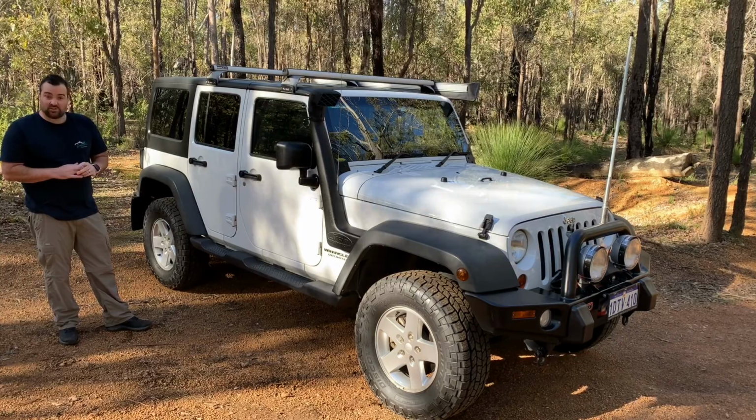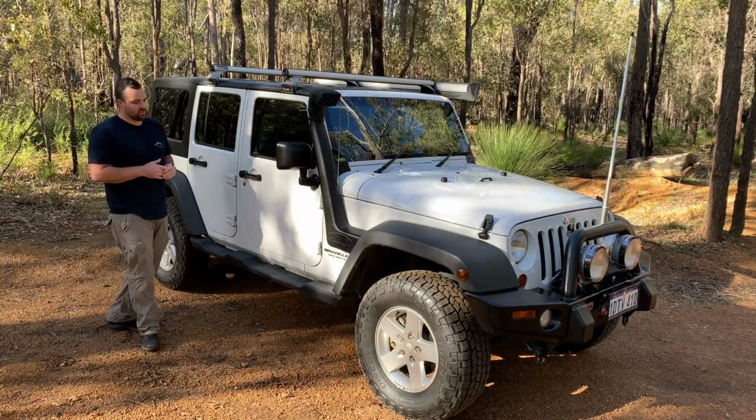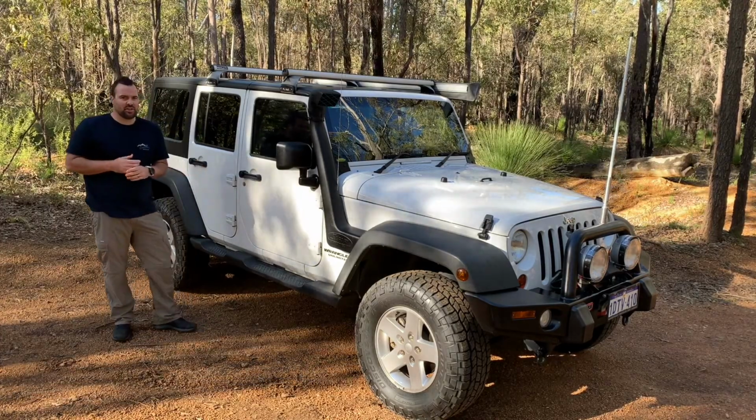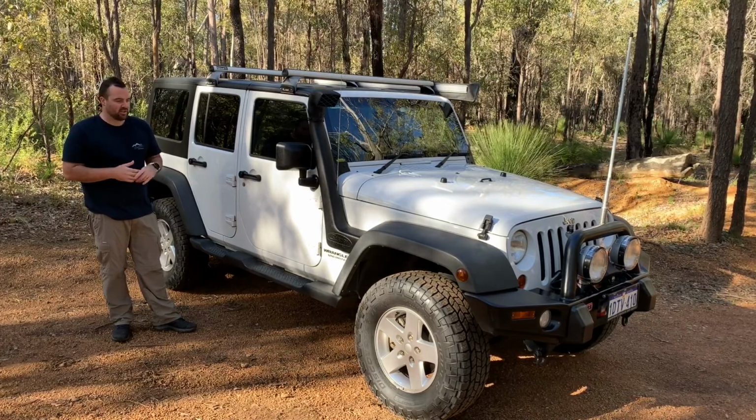With regard to issues for the vehicle, I've had a fair chunk of issues, but like most people that own Jeeps, there's a certain point where after you've replaced everything, it's not really a Jeep, right? It's just the Jeep shell.